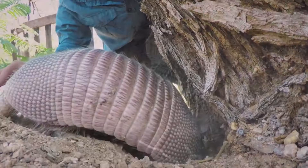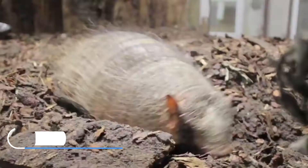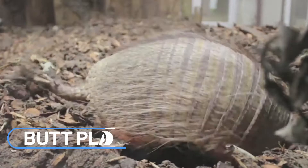Does it really have a butt plate? Another interesting fact about the pink fairy armadillo is that it has flattened armor on its rear, which most people refer to as a butt plate. It's designed to be compact and compressed to pack the dirt that the armadillo digs through with its claws. The pink armadillo is quite tiny and vulnerable to predators, so its butt plate is used to close the burrow behind it and create an open space in front so that it can still explore and breathe normally.